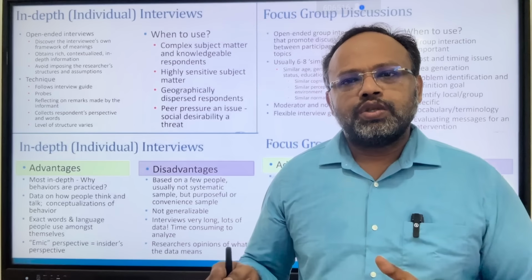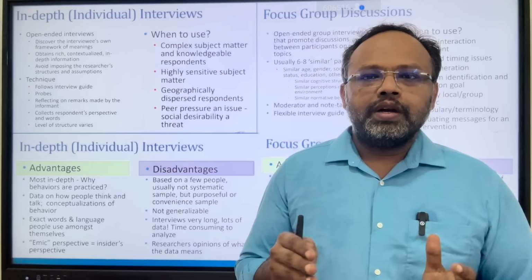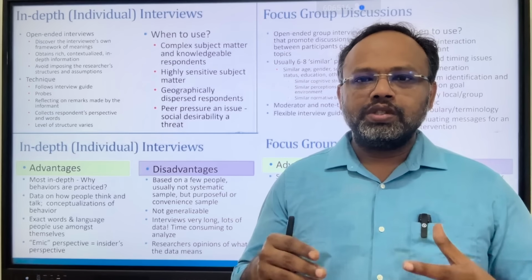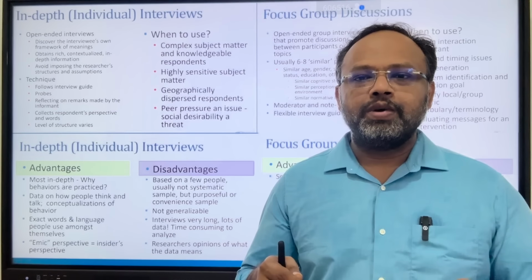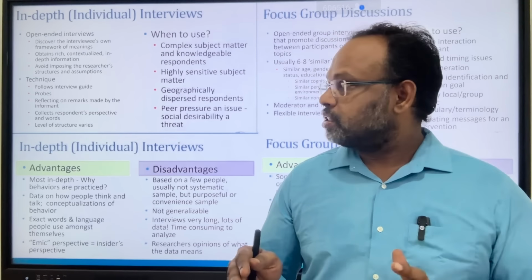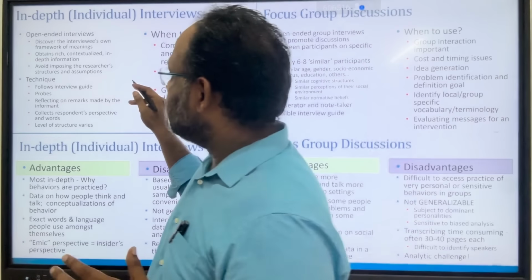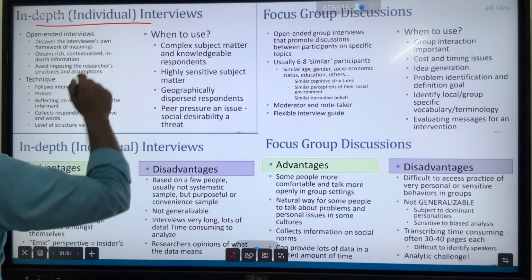Focus group discussion we also do, that is between 5 to 10 people from the same homogeneous population. We have a discussion about this topic when we try to get the information. And there are basic differences between in-depth interviews or individual interviews and the focus group discussion that we see here. So this is the in-depth interview or individual interview.